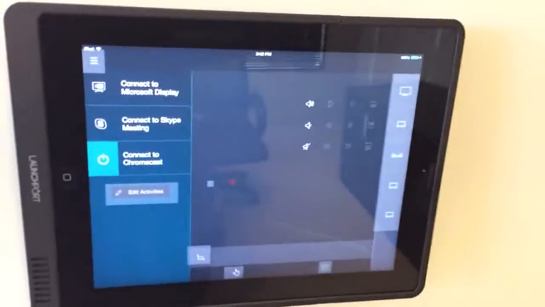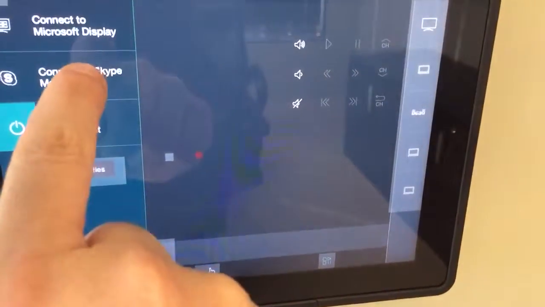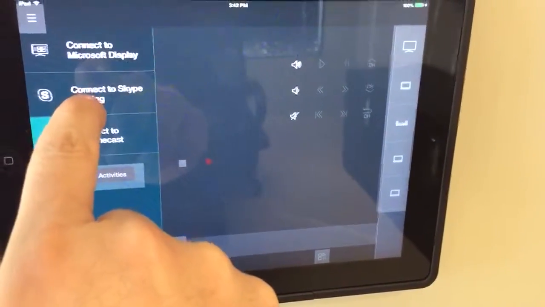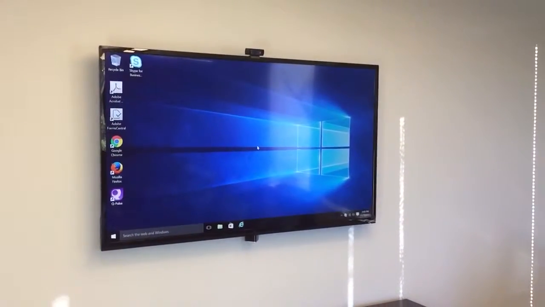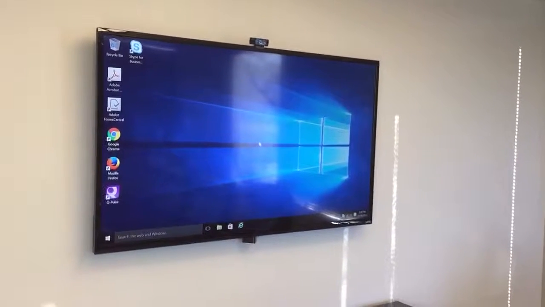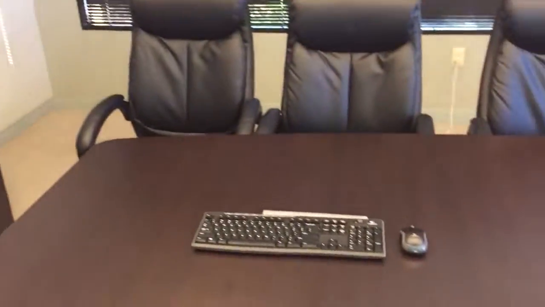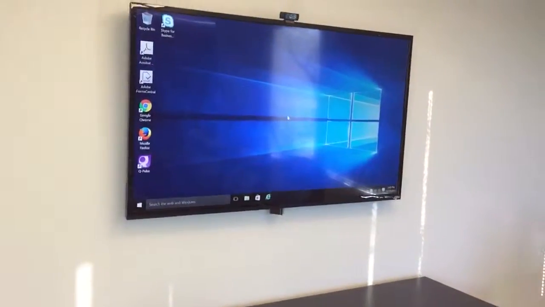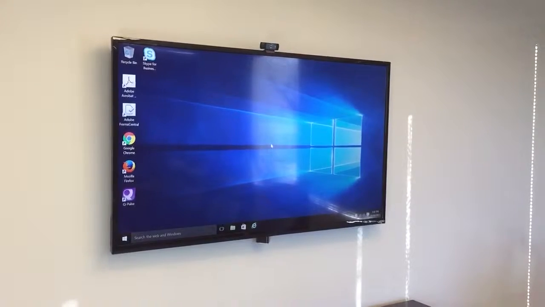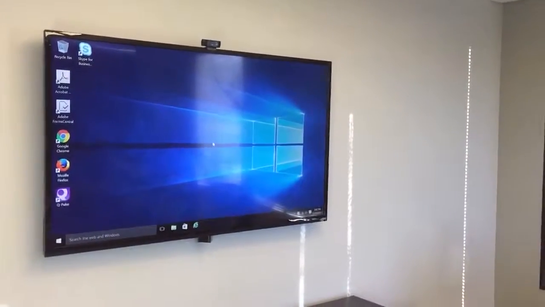And finally, we have the input called Connect to Skype Meeting. If I click on this, the same thing will happen. It's a little hard to control it from my phone. There we go. It says Connect to Skype Meeting, and now you see the computer input has changed. This input is available if you want to have a Skype meeting with somebody, where you can use a keyboard and mouse located on the table, or it should be in this home location on this table here, and be able to use it just like a computer and click on Skype and create a Skype meeting. And again, I will go through this in another series and give you further instruction on how this works.